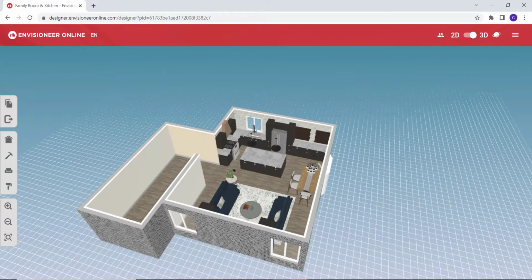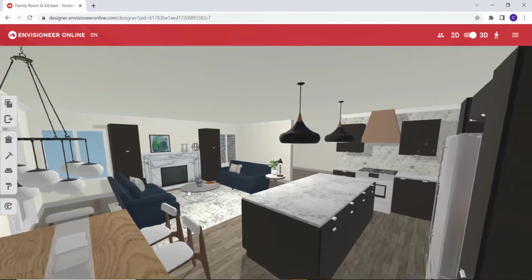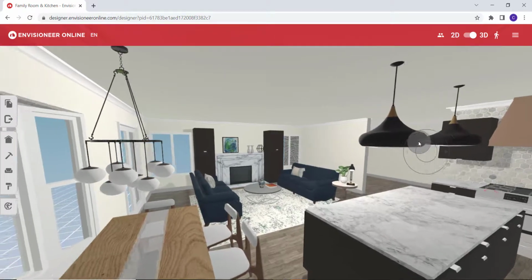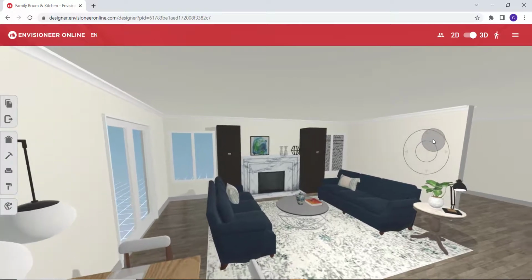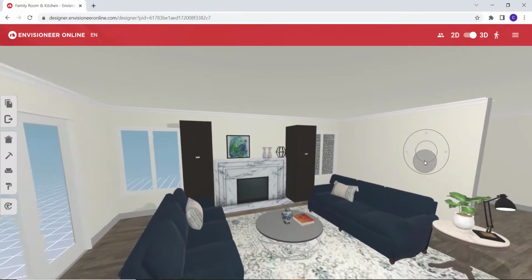In walk mode, your vantage point comes from a camera at eye level inside the project. Hold down your mouse button and you will pan around the room. Walk mode initiates an on-screen navigation tool. If you place your finger or mouse over the tool and hold it down, you'll start to move through the model, and a circle will appear on the navigation tool to show you which way you're moving.